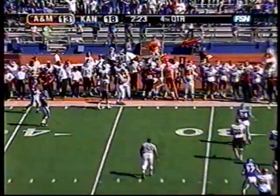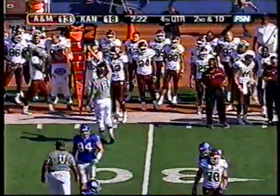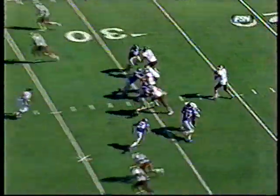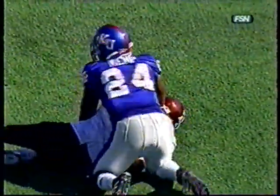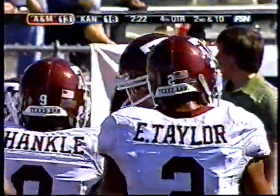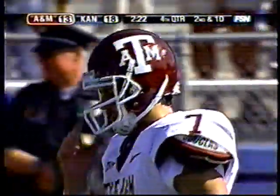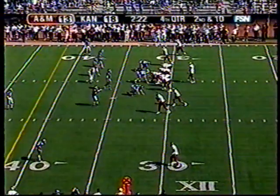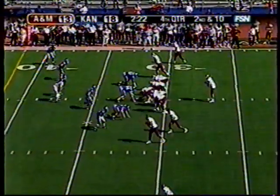Watch out — pressure on him again as Jerome Kemp had that bone-crushing sack earlier. It's going to be a delay safety blitz. Jerome Kemp on the near side hesitates, goes inside of the defensive end who comes up the field. He gets in a B-gap and good contact there on Steve McGee, makes him throw a bad ball. Second and 10 now, clock stops — 2:22 remaining, one timeout for Texas A&M. Kansas with an 18-13 lead. Defensive coordinator Bill Young choosing to put pressure on Steve McGee.